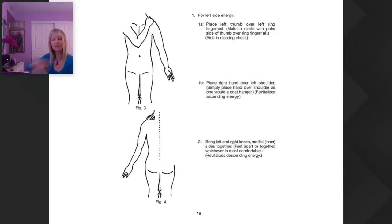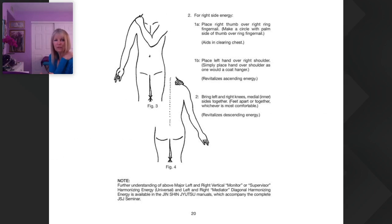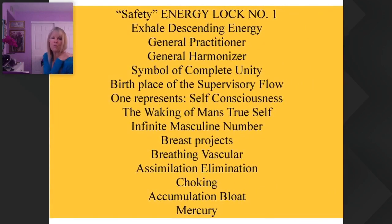So here it is in the self-help books with the hand over the shoulder, the ring fingernail and the knees touching. And then to the next slide, Mary shows a right and a left side to this flow to help our supervisor and mediator flow. And then the next slide. So safety energy lock 1, when we're touching the knees together, that's our prime mover connecting heaven and earth in the body. One is our general harmonizer, helps open up the breath of life, good for choking, accumulations. This is going to be an amazing thing to get that breath moving.